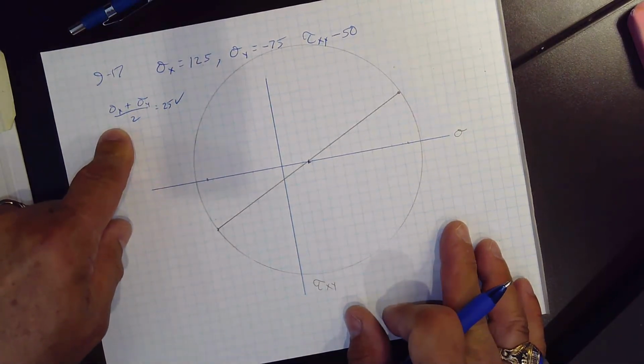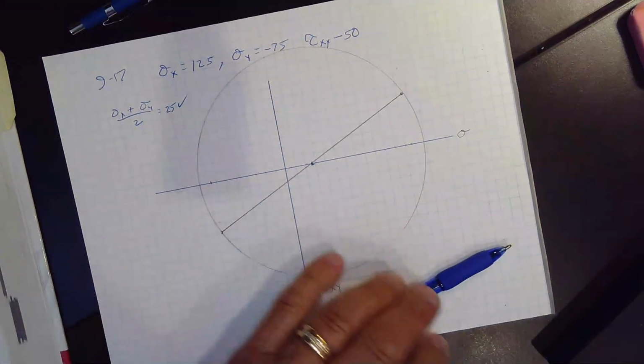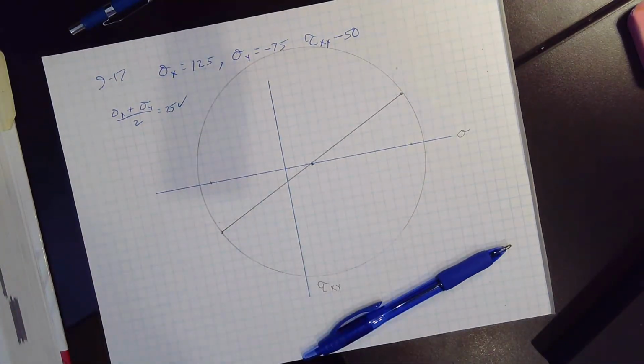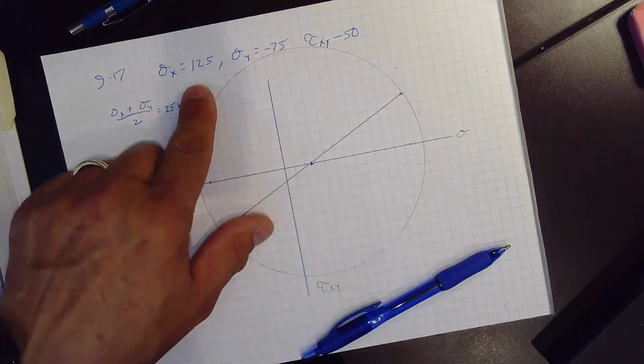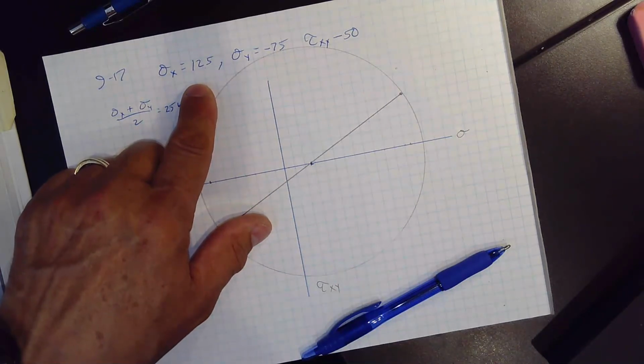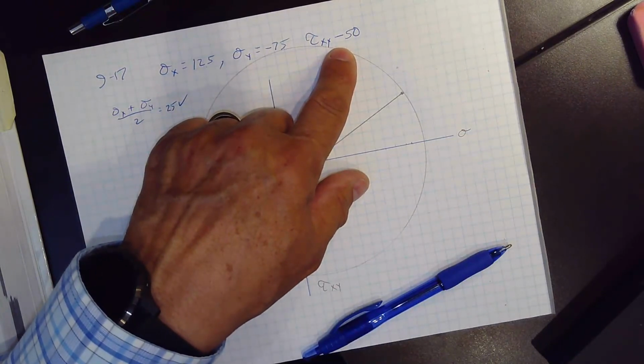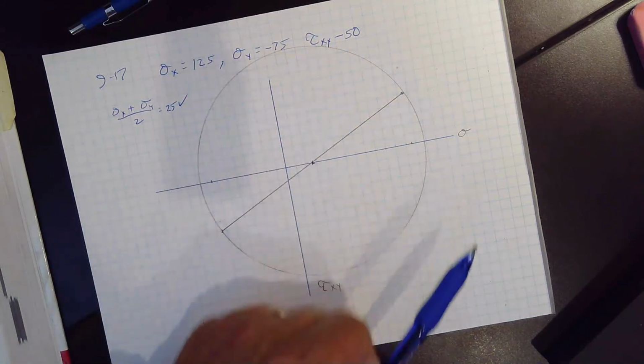Well, let's see what the sigma 1 is. I'm not going to run the math. I'm going to put it into my Excel spreadsheet, right? I'm going to say 125. I know you can't see it, but this is what I'm doing. Minus 75, minus 50. And I'm showing that sigma 1 is 137.